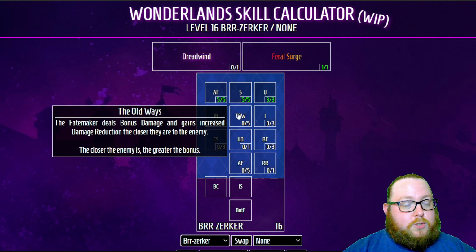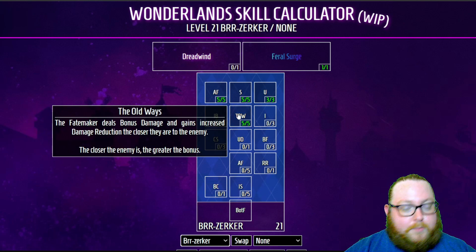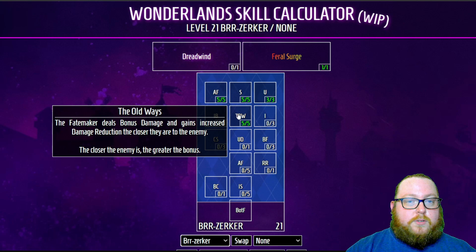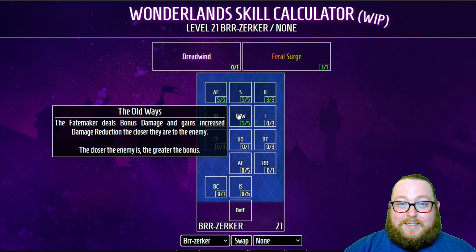Now, this next one is super important. The Old Ways. Definitely max this one out because you deal bonus damage and you get damage reduction the closer you are to your enemy. Since you're going to be using your melee weapon most of the time with this build, this is absolutely insane.